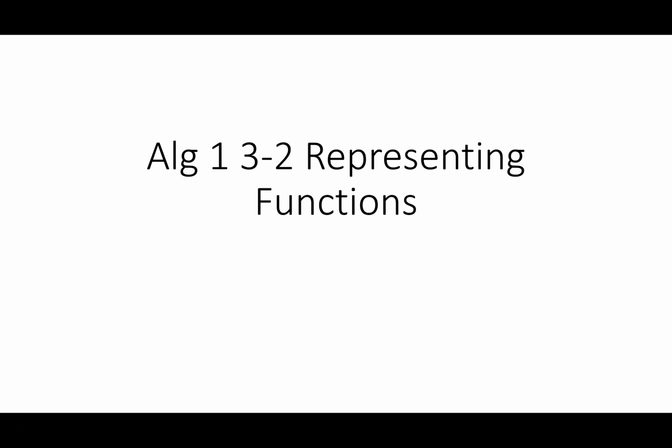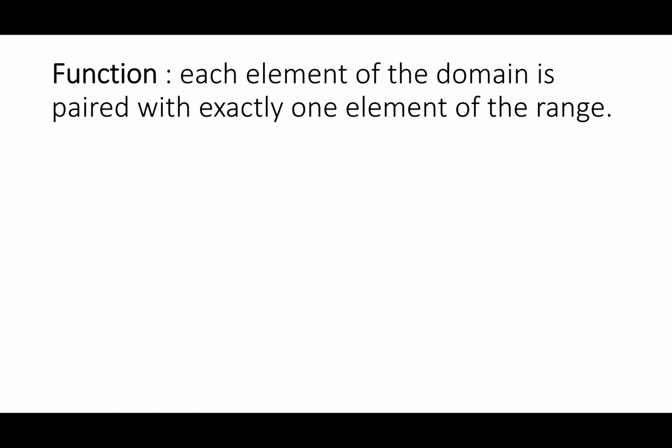All right, 3, 2, representing functions. Let's go! So functions: each element of the domain is paired with exactly one element of the range. Now we've done this before, I believe, but we're going to talk about it in a little different sense and with a little different annotation today. So we have already done this.